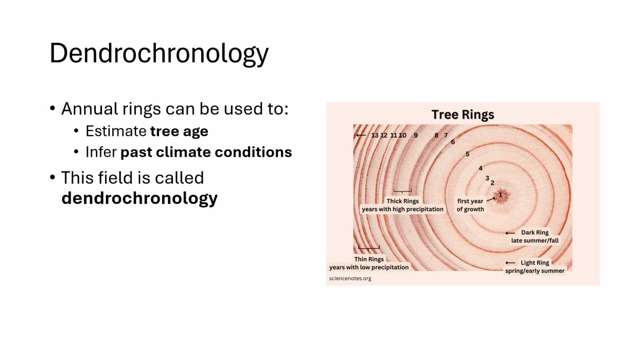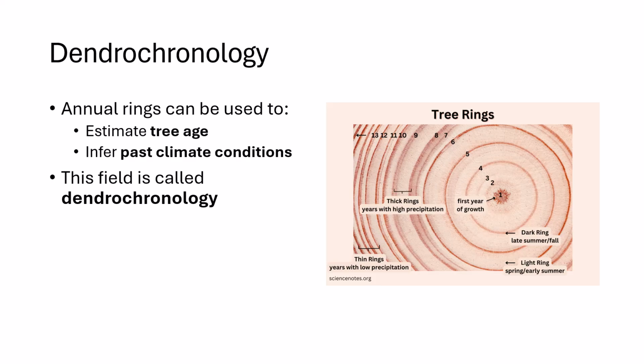Each year, a woody plant forms one growth ring made of springwood and summerwood. The width and appearance of that ring depend on how good the growing conditions were that year. In years with plenty of water and favorable temperatures, the rings tend to be wider because the tree grew more. In years with drought, cold, or other stress, the rings are usually narrower because growth was slower.